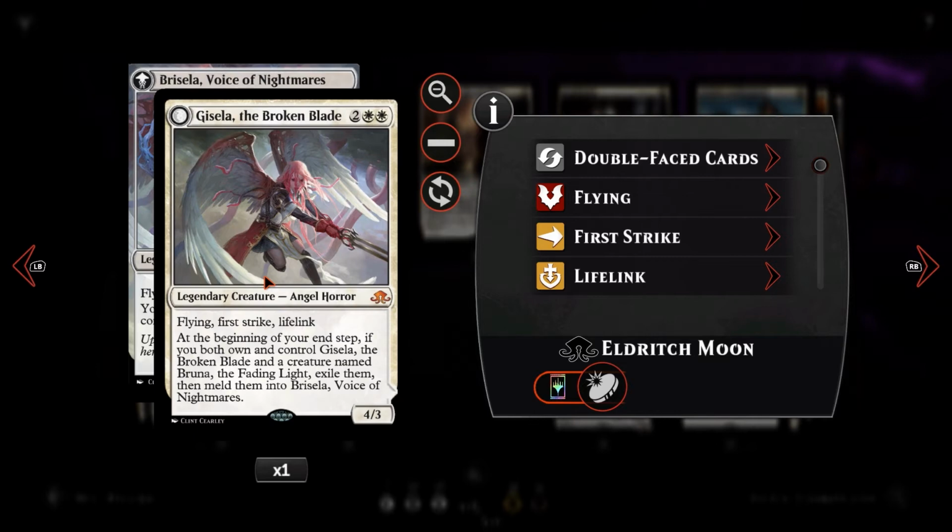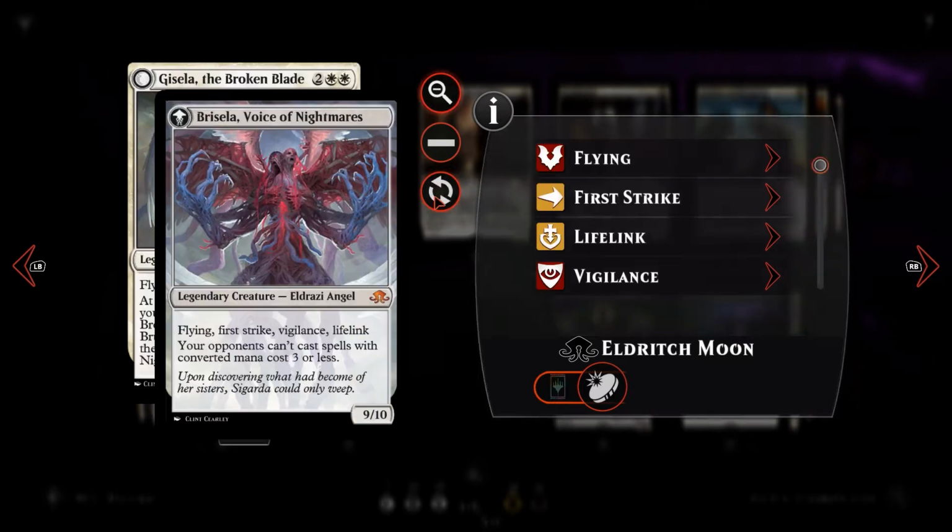4/3 as well, pretty much can tackle any of the creatures in the format and survive it. Also, at the beginning of your end step, if you control both Gisela and Bruna, you get to meld them into Brisela. I still haven't done this yet, so this is my objective for this deck series, to hopefully get Brisela out on the battlefield. And this is Brisela. Isn't she pretty?